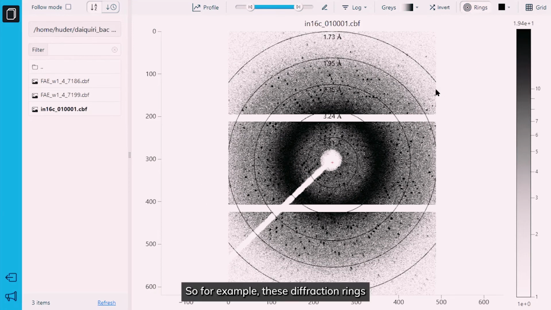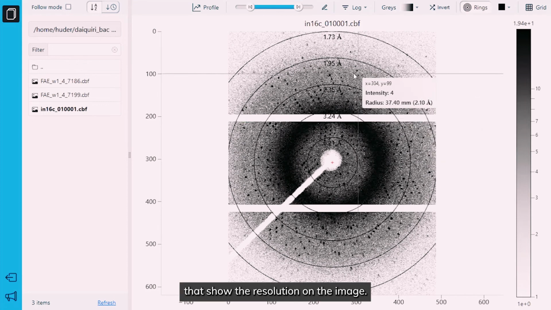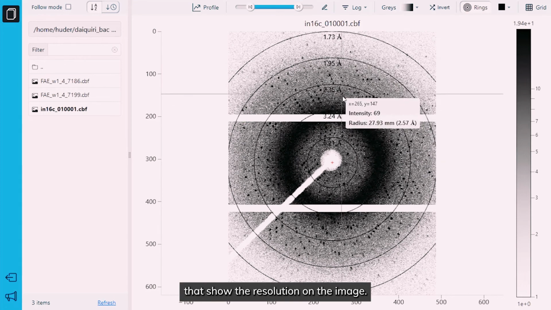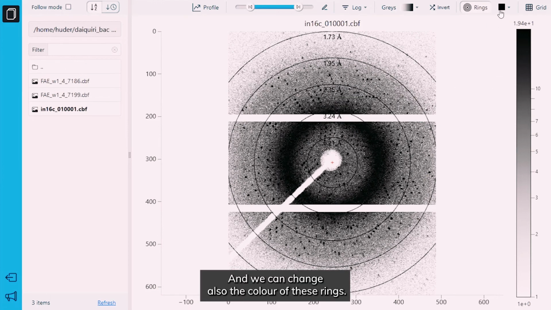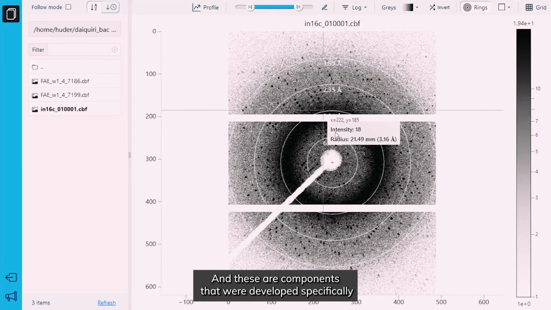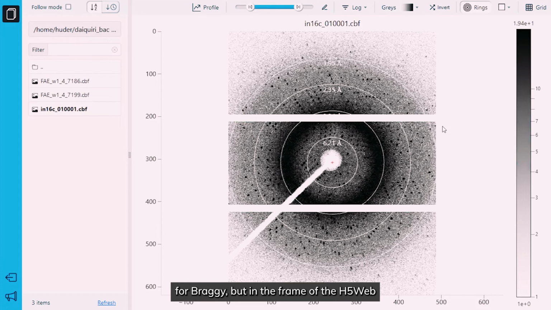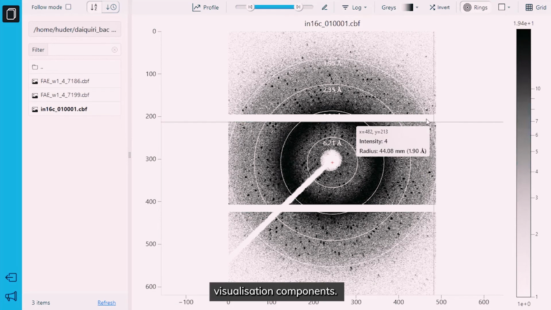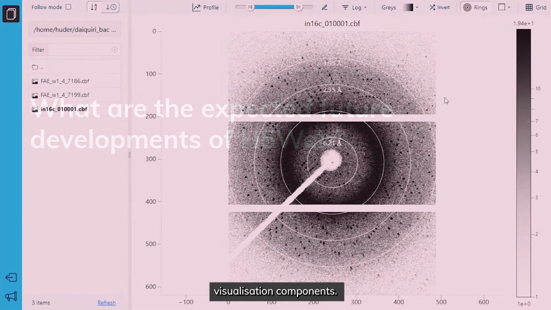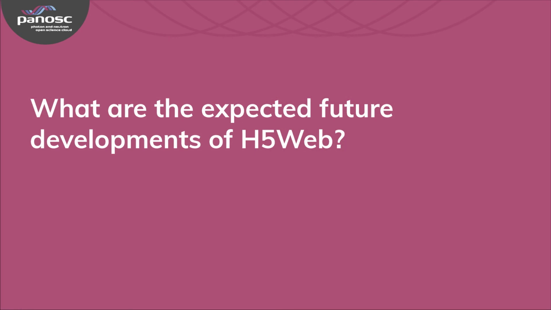So for example, these diffraction rings show the resolution on the image. And we can also change the color of these rings, and these are components that were developed specifically for Braggy, but in the frame of the H5Web visualization components.